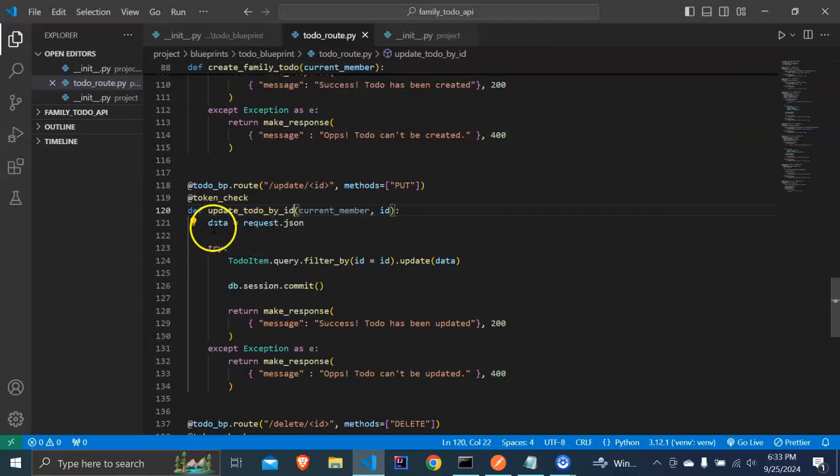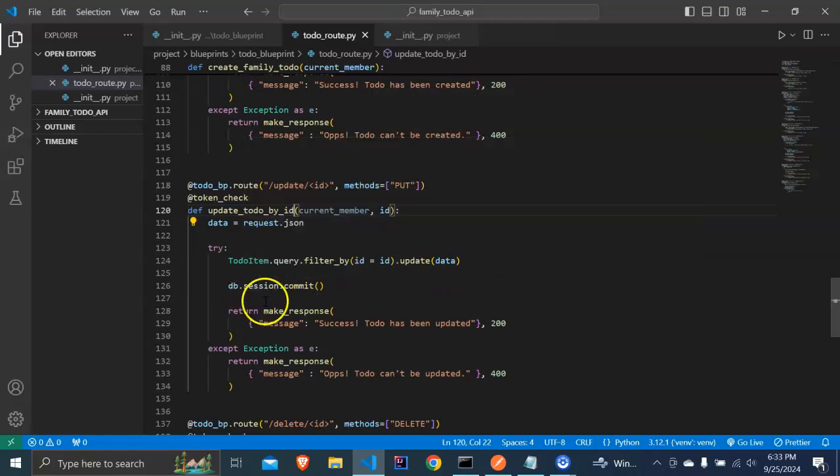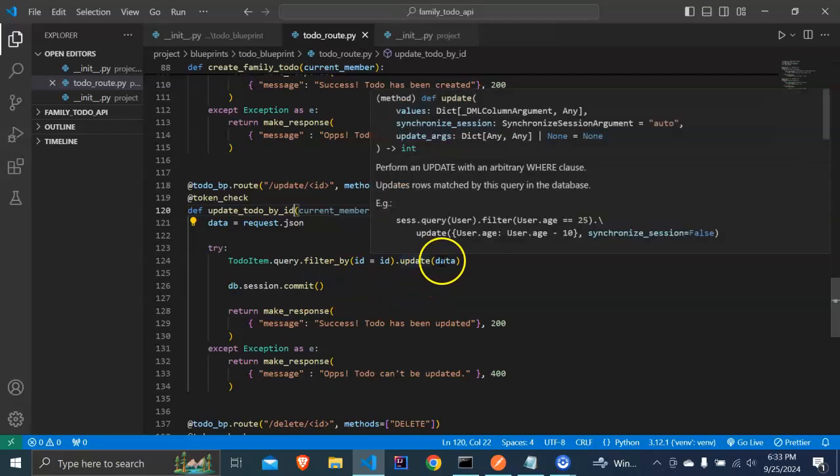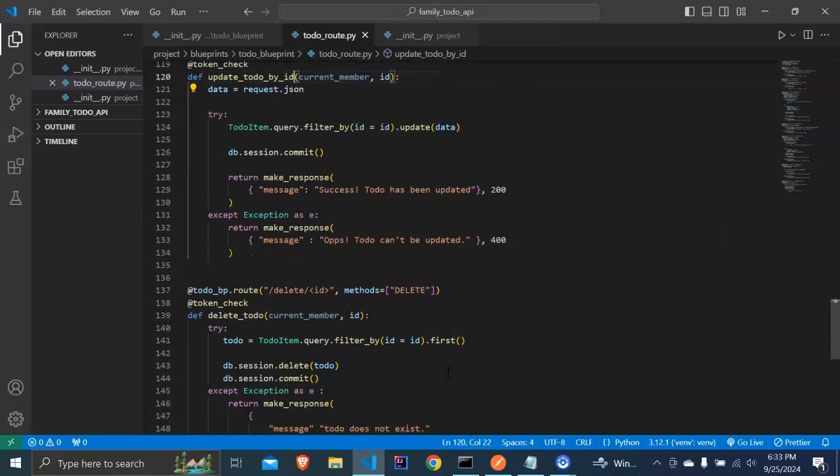So we take the data and pass it to the update, and after that, we just commit the changes. So it just passes the update as a parameter. We should get a message that says success, to-do has been updated. If something goes wrong, we will get the message oops, to-do can't be updated.